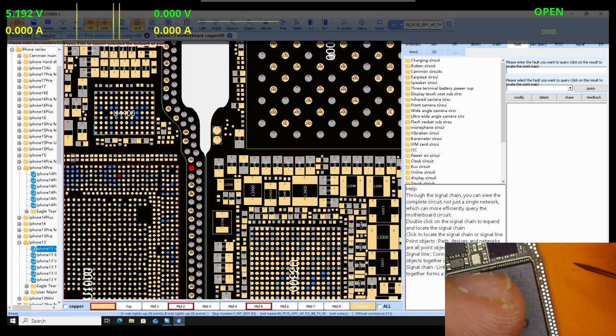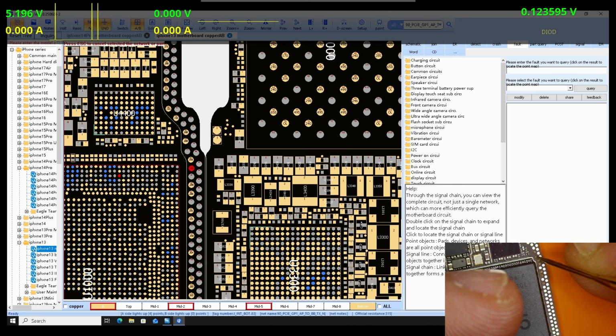So I know that somewhere around here there's a ground, right? Is it this one? Yes. So this is ground, this is ground, and that's that point there.